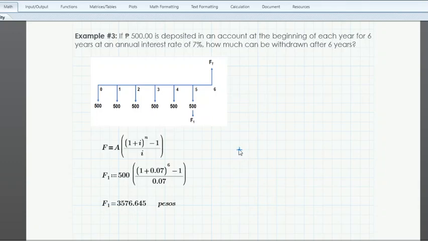They are single payments. In that case, what formula do we use? The formula for compound interest. What is the formula for compound interest? We have F is equal to P times 1 plus I raised to positive N. We have no letter P, right? But we have F1, don't we? So we will just consider this. Your F1, we take it as the present value because it is heading to the future. So this is its present.